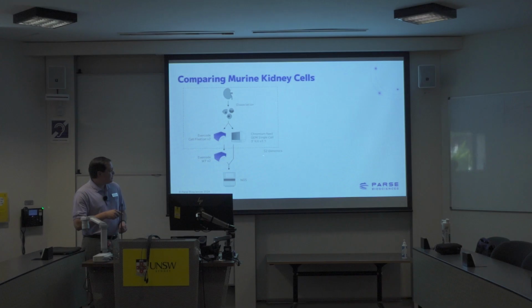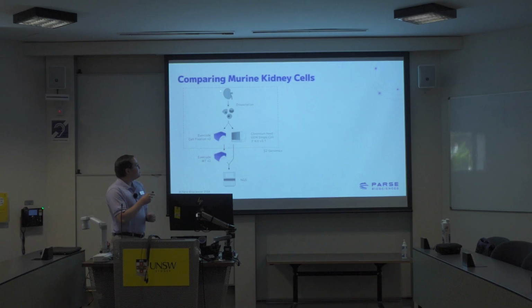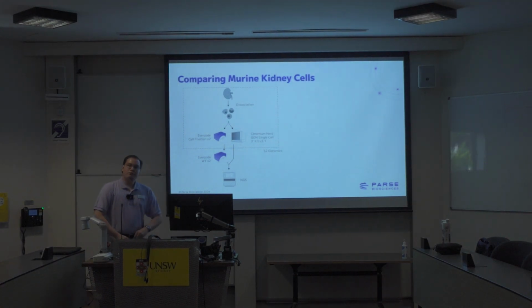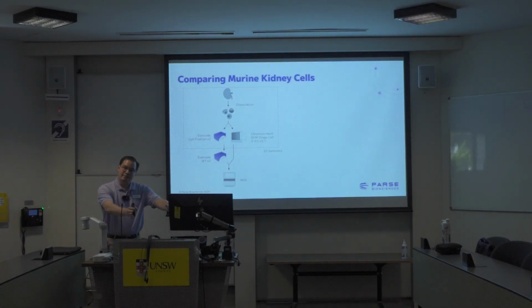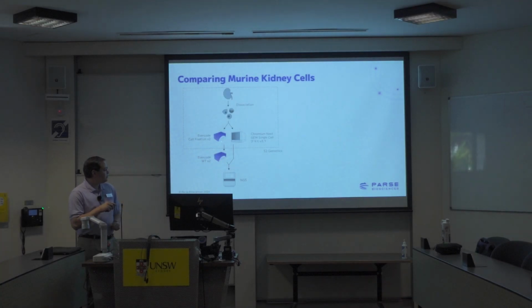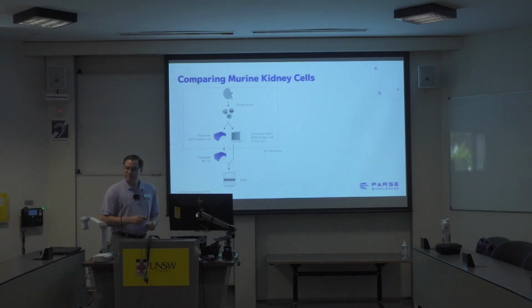So this was done by another certified service provider, S2 Genomics. They sell dissociation machines. They took these mouse kidneys, dissociated on their S2 singulator, and then performed a red blood cell lysis. Then they immediately split the sample into 2, one aliquot to go into EverCode fixation, one aliquot to run directly on the Chromium controller, and then they sent the fixed cells to Parse HQ to run the barcoding.